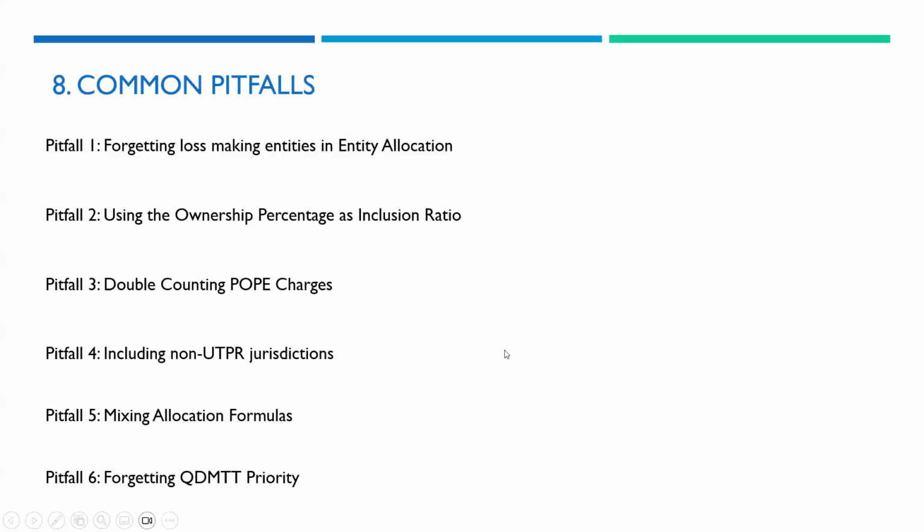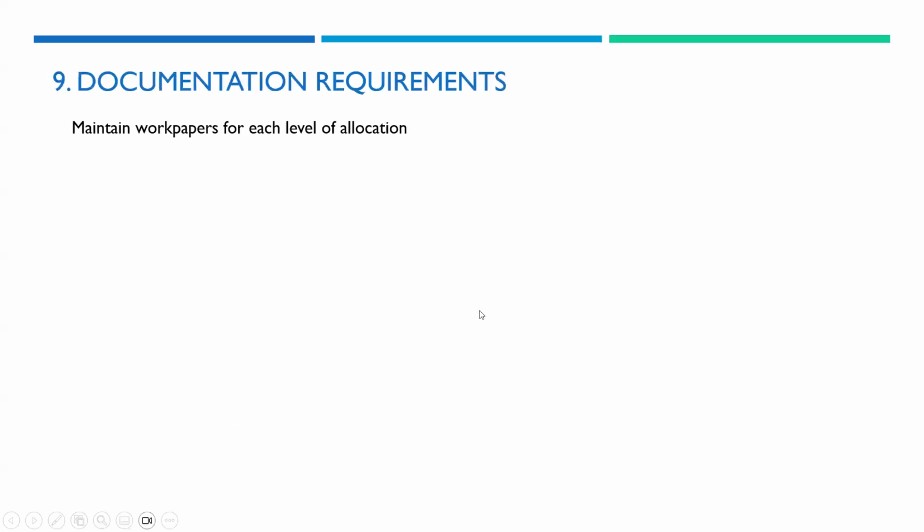Is this clear? This is the complete charging provisions, which is summarized today. Yes or no? Yes. Okay, then... so QDMTT is always on an entity? No, no, QDMTT is on a jurisdictional level, not on an entity. Whatever is remaining after QDMTT is deducted at the jurisdictional level is what is shared between the entities.